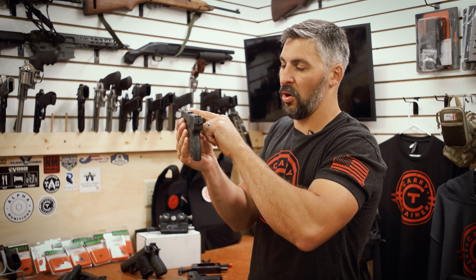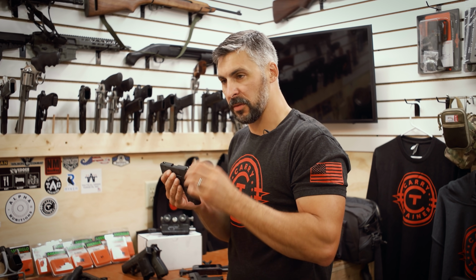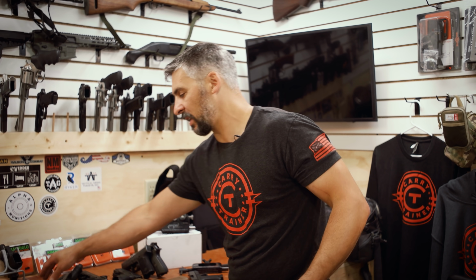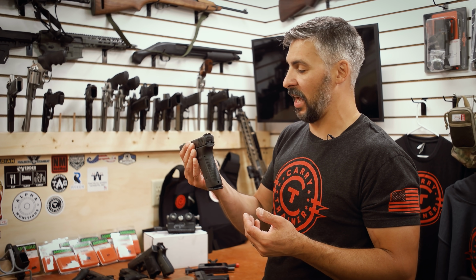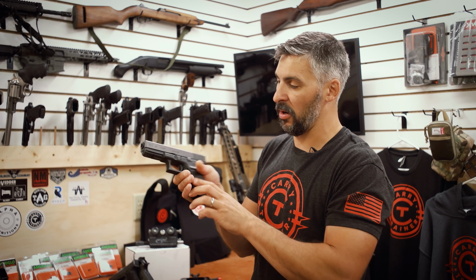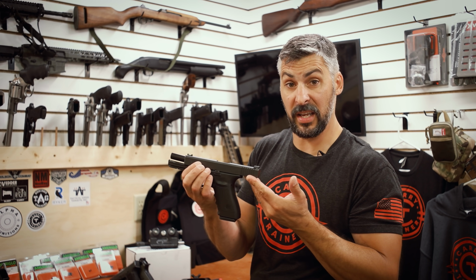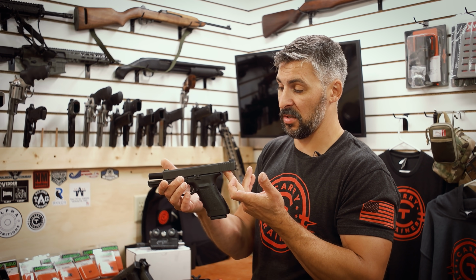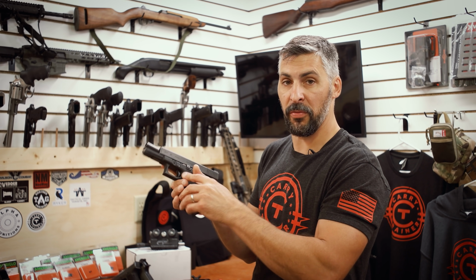So you're getting some of that ability to pick up a reference point. One of the things though you notice is you don't have that bright sight that pops out at you. And some people don't need that. Some of that depends on your eyes and your abilities to see. Here's a Glock 10mm. We've got no night sights on this. It's a bright fiber. I set this gun up as the type of weapon that you'd carry like in the backcountry or deer hunting as well, because this is a suitable cartridge for deer hunting. And I've got that narrow fiber up front.